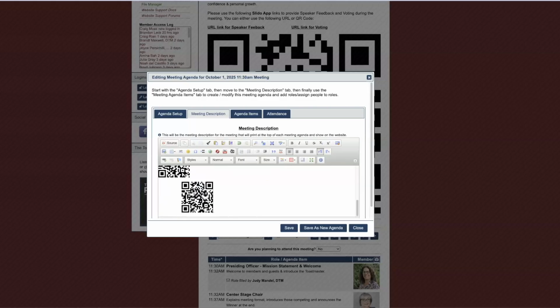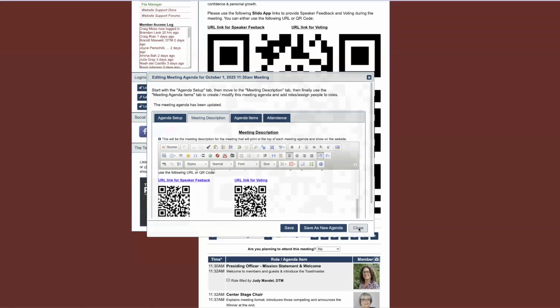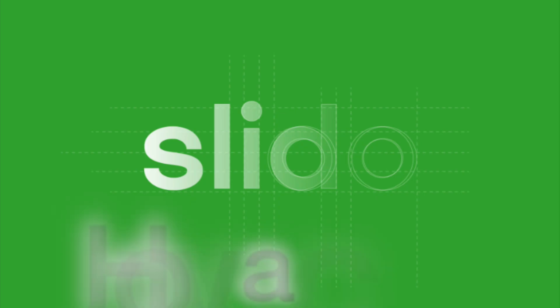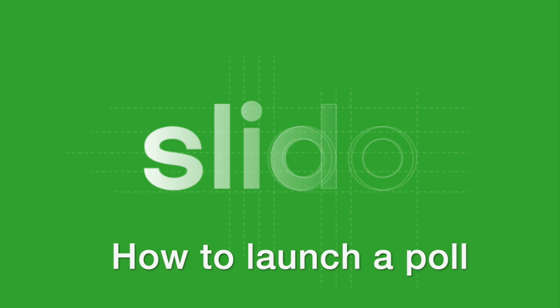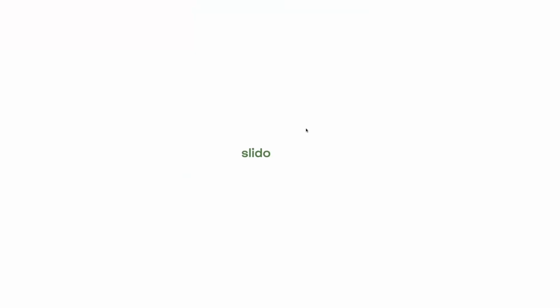This obviously wants to be aligned up. Doesn't take long. Usually I do it in the order so you don't have to do what I've just done. And you can see they're both aligned on their respective one. If you hit save, which I've just done, and close. And now when you go onto the agenda, look what you've got here, my fellow Toastmasters. And if you do hover over these, and if I press the voting one, this is what the member will look at when they're on their phone or on their browser.